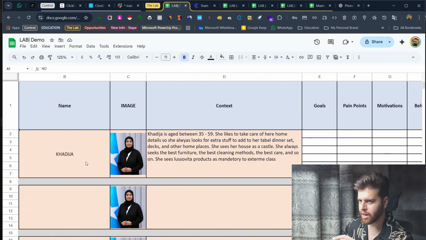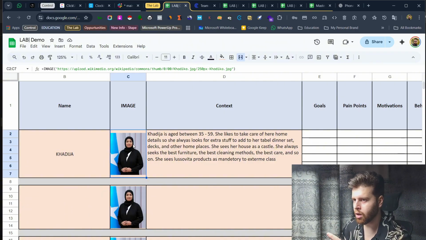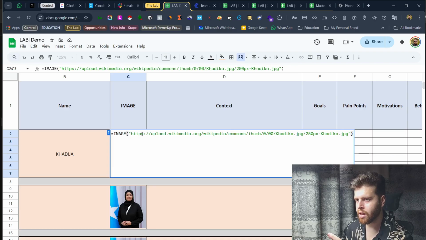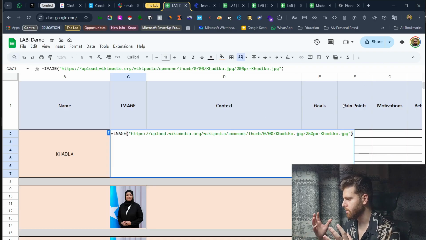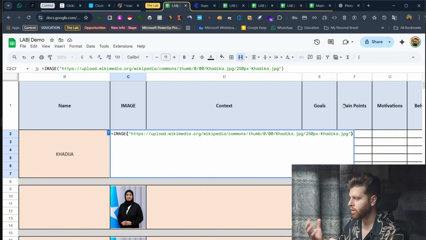So first you have name and then an image. With the image, you just have to get a fictional avatar of your target audience.